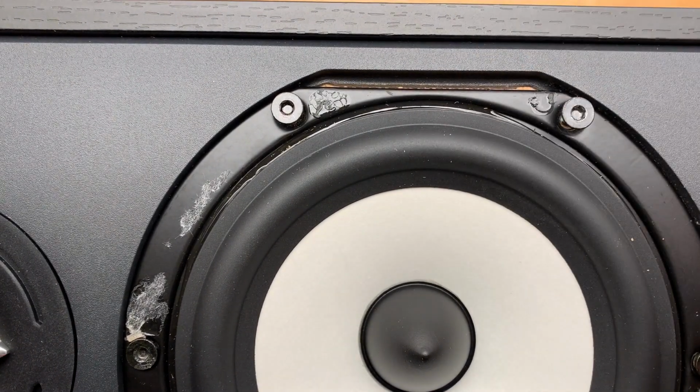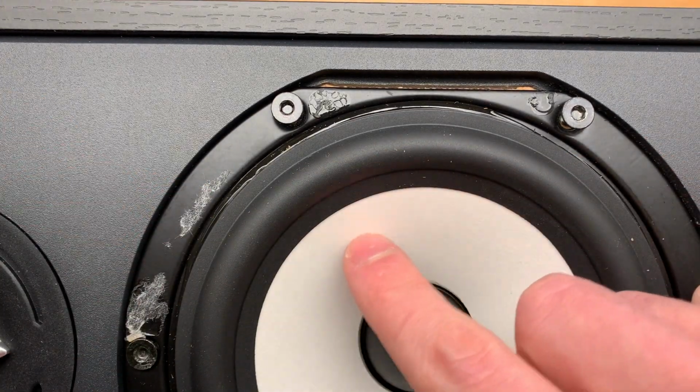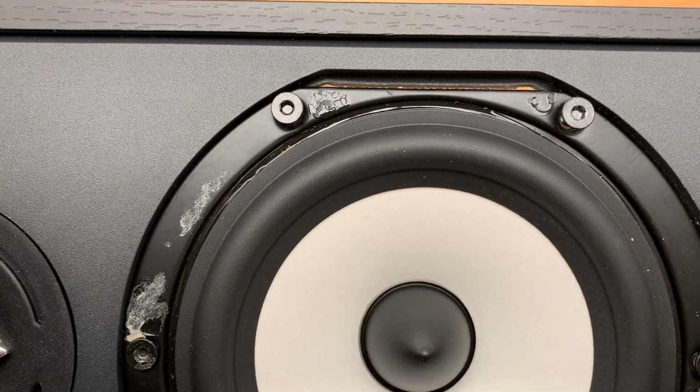because it is really not fun to damage either the cone or the surround, because you've pretty much destroyed the driver at that point, and you either have to buy a replacement pair of speakers, or if you can find one on eBay or from the manufacturer, get another driver. So make sure you're very careful when screwing things back in. And of course, the same goes for the tweeter.